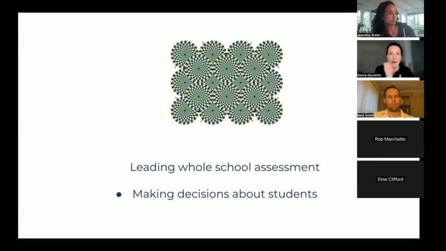So we're looking for trends across the school, maybe across year levels, maybe not so much at individual students in this meeting, but decisions like an intervention program. So not just who needs to go into intervention, but where are we going to put our funding for intervention next year? How many staff do we need to allocate to intervention? Have we had any success from intervention last year? Can we look at the tracking of those students and see if they've actually shown more growth than other students who weren't in that program?